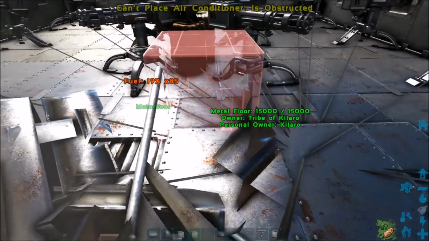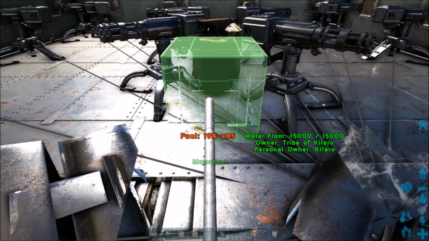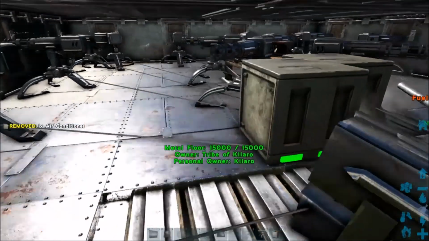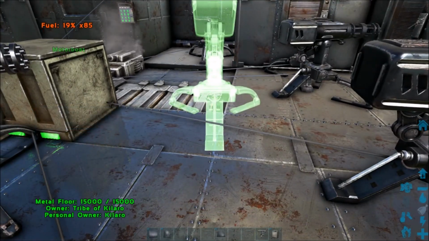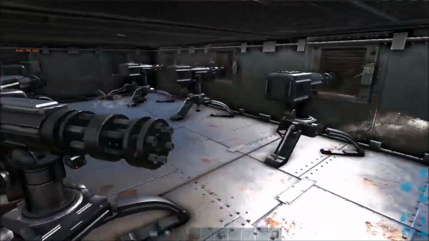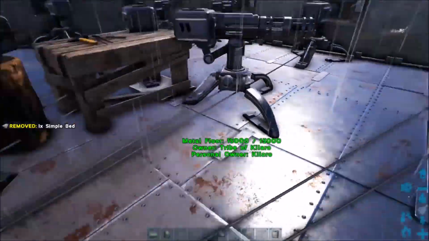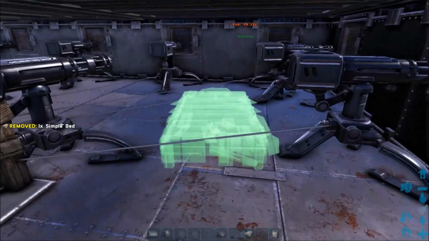And we'll go ahead and stick a couple air conditionings right by our rudder. Cold. Another one of those, just make sure we can squeeze past them. Now we need some beds, and we'll probably just put them anywhere. We'll spread them out. 3 beds should be good.